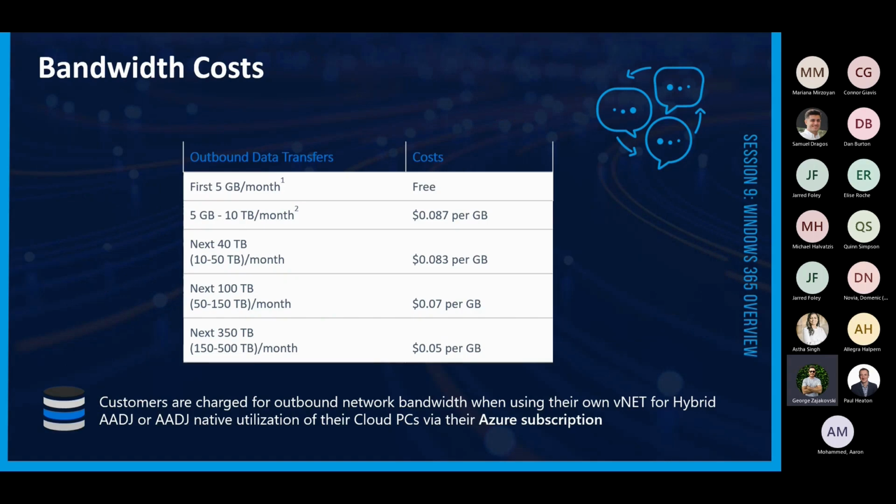On the topic of networking, as with everything in Azure, yes, you will pay your fixed price for the licensing around Windows 365, but there is also an outbound cost of your bandwidth, right? So first 5 gigs free, anything after that is charged at those numbers there.